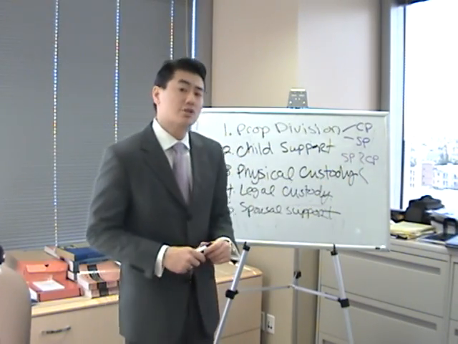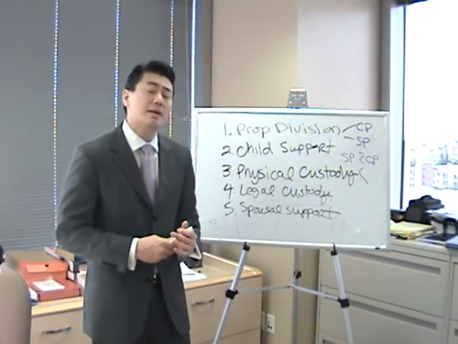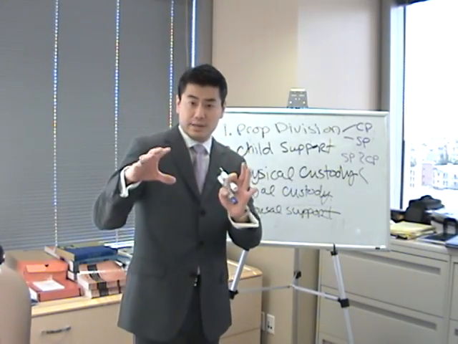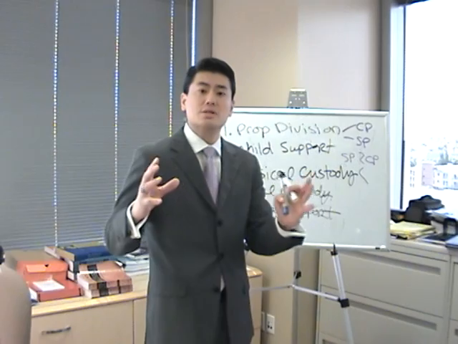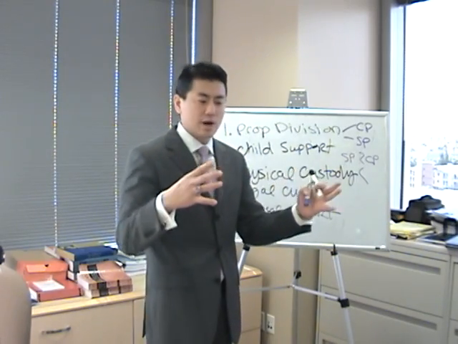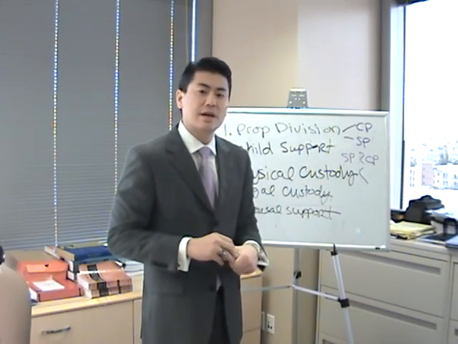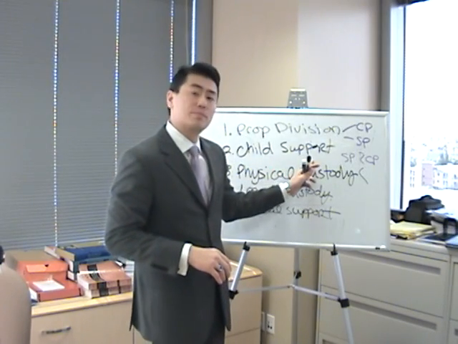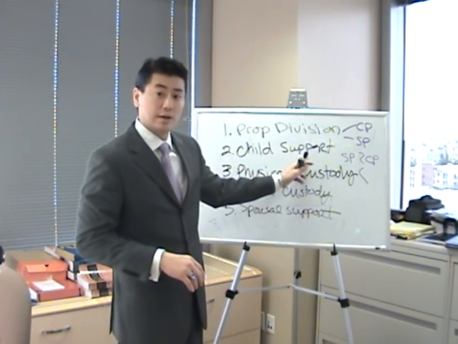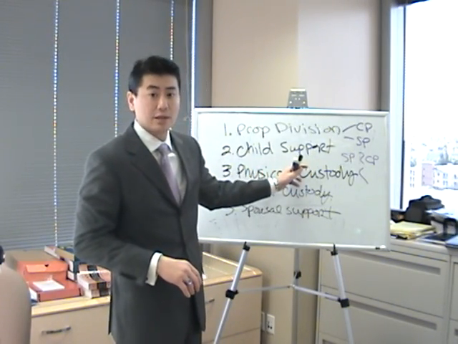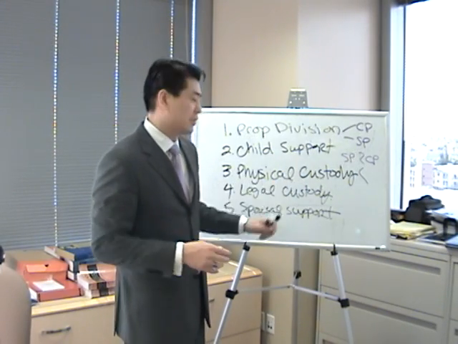The second is child support. What that means is that in Southern California, we use a DISSO master. We can categorize and figure out, based upon income and things of that nature, how much you owe your spouse's child in terms of child support. And that's paid usually on a monthly or bi-monthly basis.